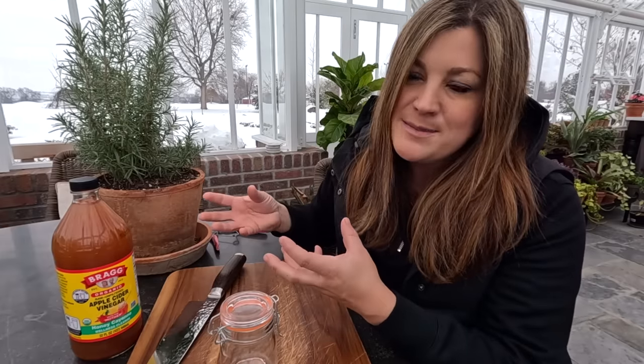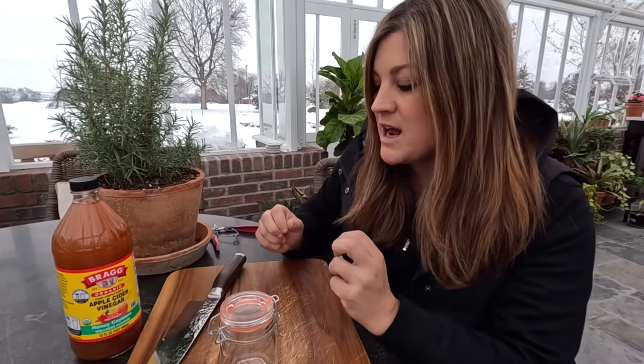I just think it's such a neat thing that we have so much at our fingertips. And I'm the type, I don't really like to take a lot of other types of medicine. I mean, it has to get really bad for me to even want to take ibuprofen. So anyway, this is kind of fun.